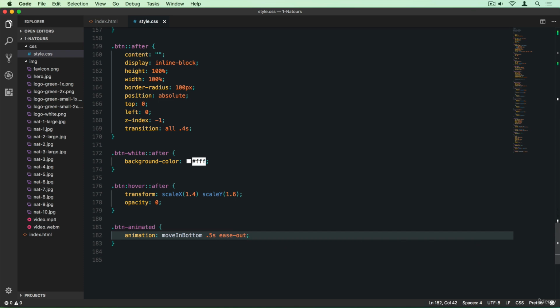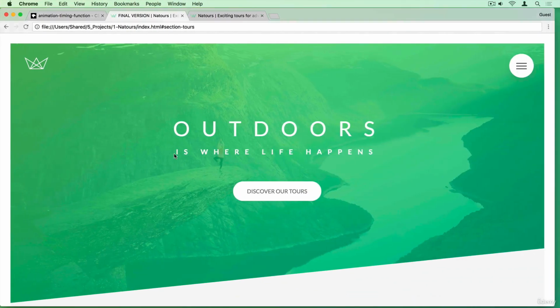So we don't want to start it at the same time as the others. We want it to start slightly later. So maybe not 1 entire second, which is the animation time of the other two animations, but maybe just 75% of that. So 0.75 seconds, okay? So I told you that we could put all of these values in the same animation property. So this is the animation name, the animation duration, the animation timing function, and the animation delay. So let's take a look at what happens here.